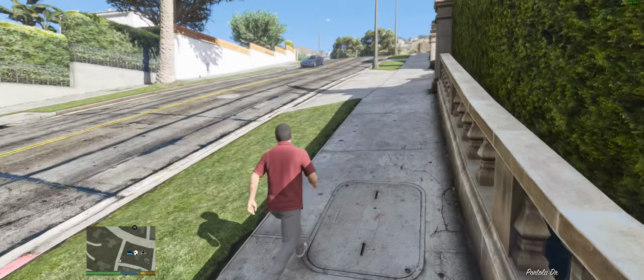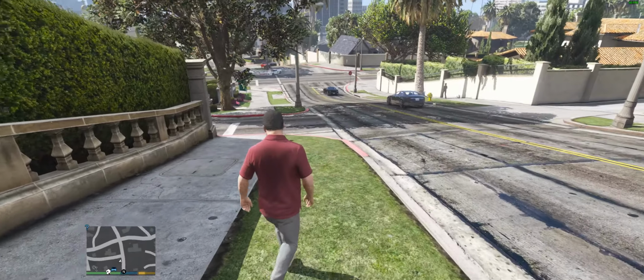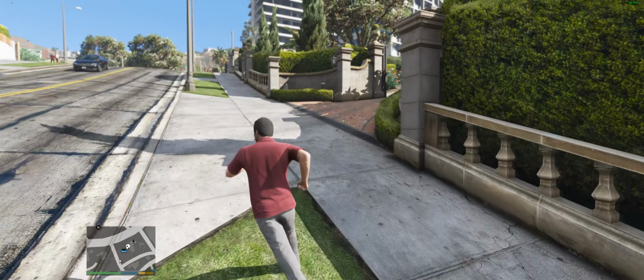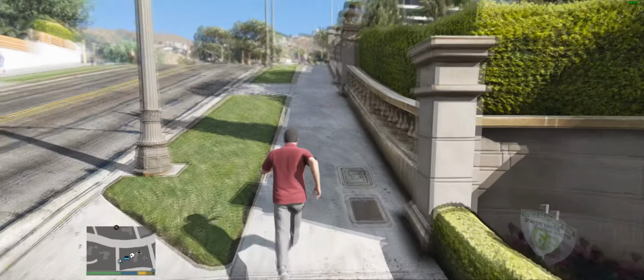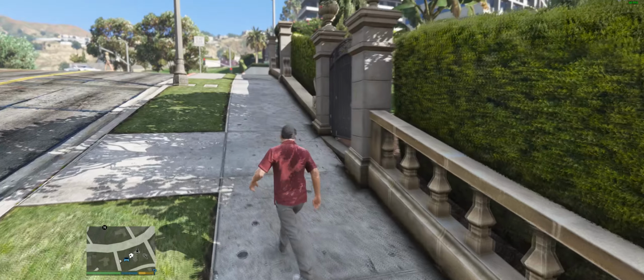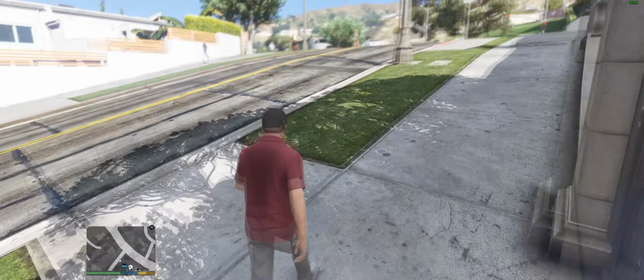Things haven't quite gone right with the ENB, which I'm a wee bit disappointed about, but whatever, it will get fixed eventually. And it goes to show that it doesn't matter how many times you do this. You could do it perfectly and there could actually be something wrong with the mod that you will never know until you try doing it.